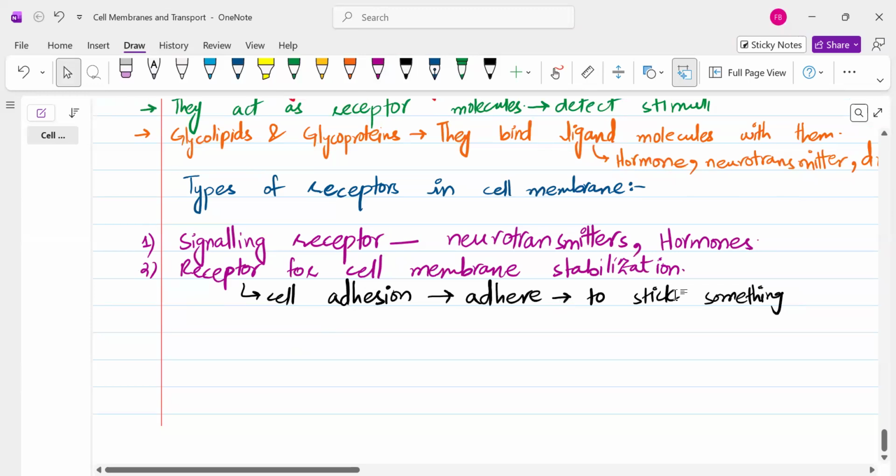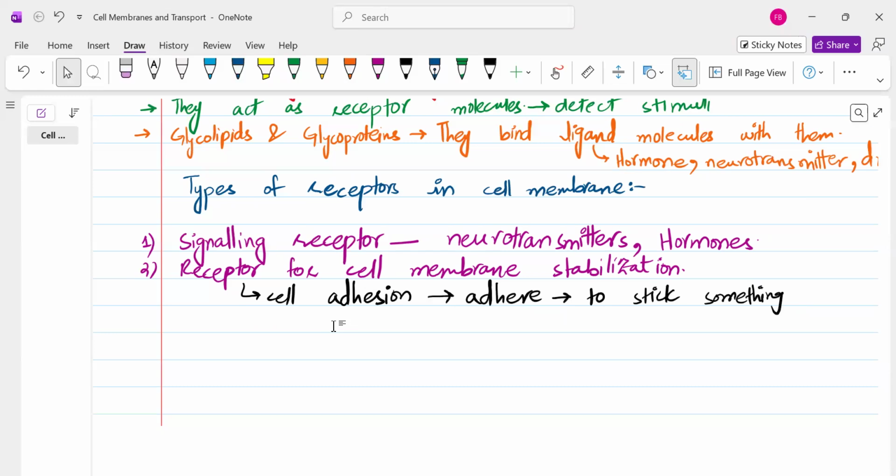Do you know why I have mentioned stabilization over here? Because otherwise, if a glucose molecule is approaching a cell, what can happen? Maybe it can change the configuration of the cell membrane. It can try to enter the phospholipid bilayer, and it can change the structure of the phospholipid bilayer. So such types of receptors keep the cell membrane stabilized. They don't allow any changes in the cell membrane. They will allow the adhesion process, and some of the substances can stick to it. These are those receptors which will help in stabilization.